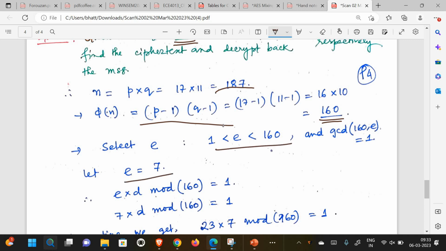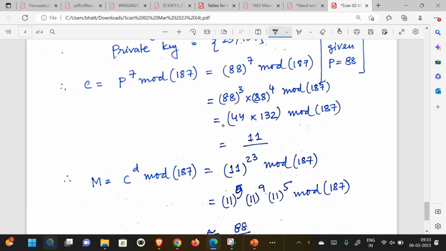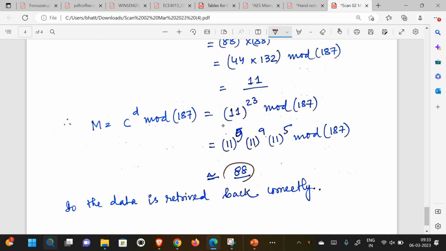In this case also we have chosen something very small, which is equal to 7, and we got the answer over here as the final answer. You can check it later and the final answer is 88 once again. I'm not going through the question again because it is immaterial. You can just look into the course file and you will find how it has been done. It's very simple actually. You can see the process.